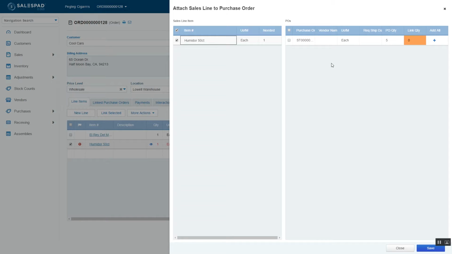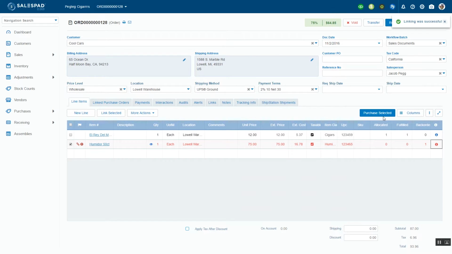So we create a sales line to purchase line commitment, and so then I can see that this PO does not have any linked to a sales document right now, and so I can go ahead and create this link and save that. And so now instead of me generating a new purchase order, I have now tied this sales line to the existing purchase order. Once it is received, that quantity of 1 is automatically committed to this sales document. So on receipt, it'll automatically allocate and fulfill to this sales document.